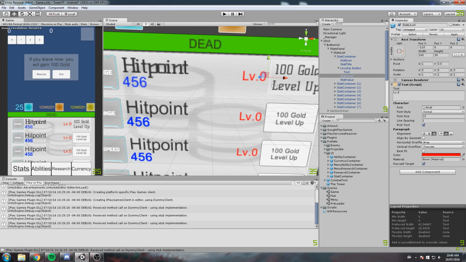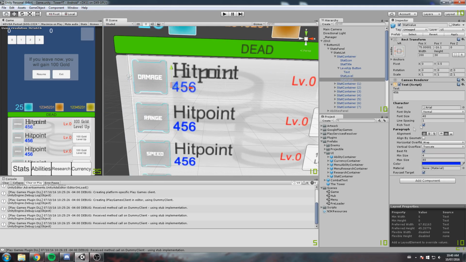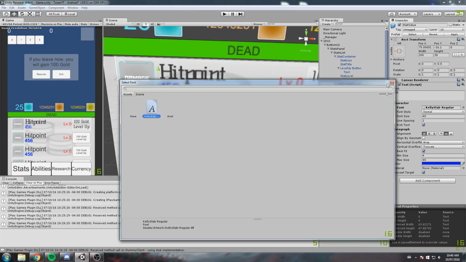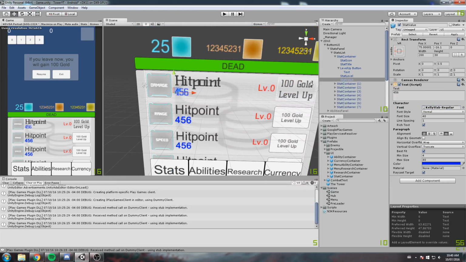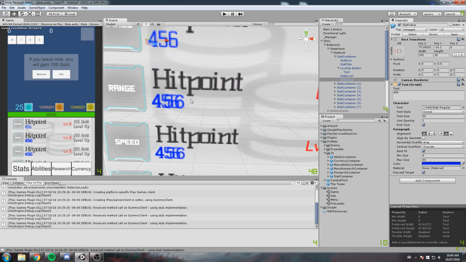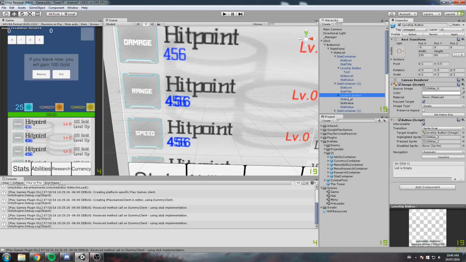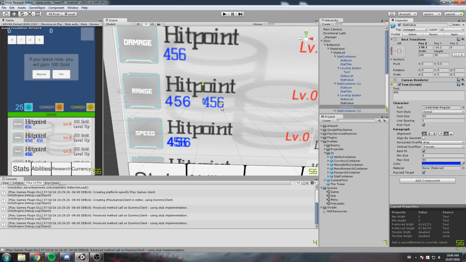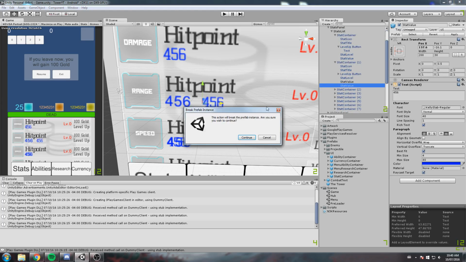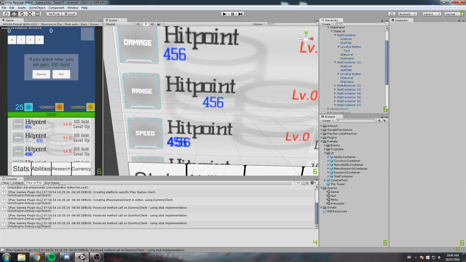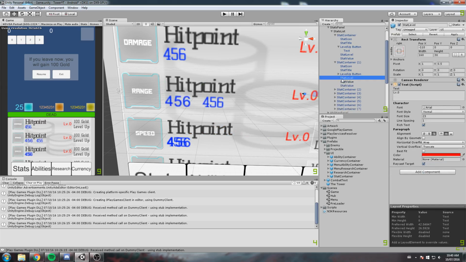Next one is a level up. I'd like to keep this font. This is going to work. Now let's head over to the stat value. The stat value can be using our new font as well. Once we're ready, we're going to hit apply, and every single one beneath it is going to be using this very prefab. Now, for some reason, it seems like I have overlapping text here, which kind of sucks. So let's figure out why. It kind of created a new stat value, and I don't like that for some reason.